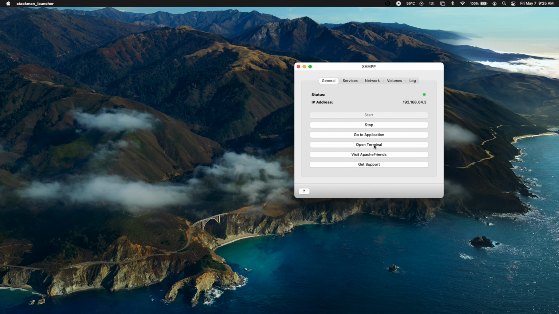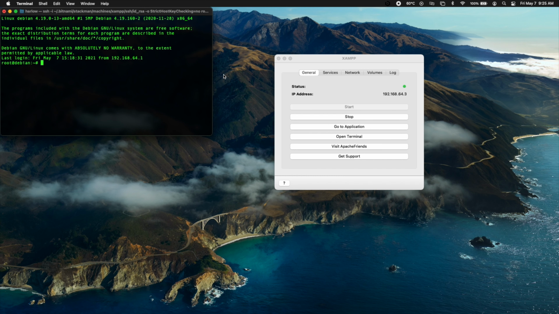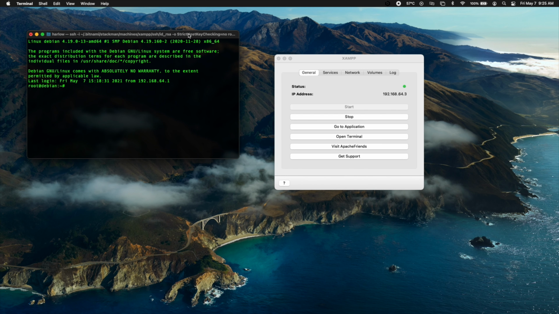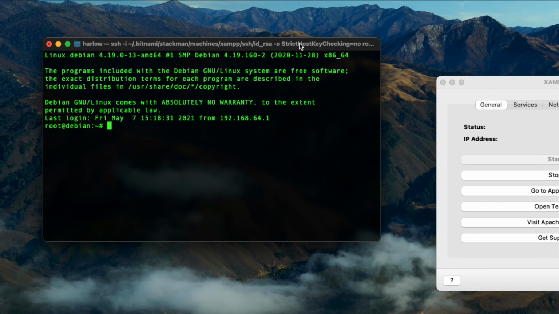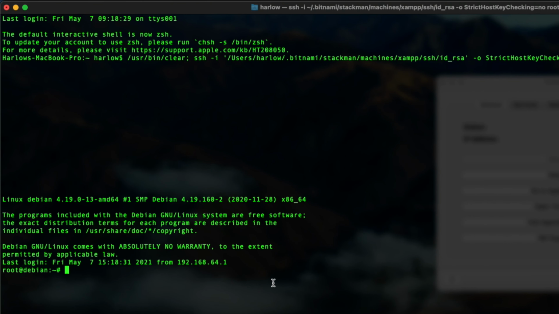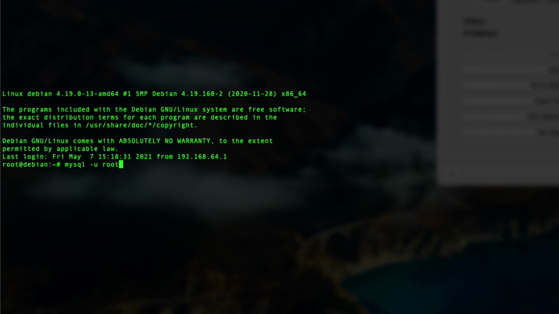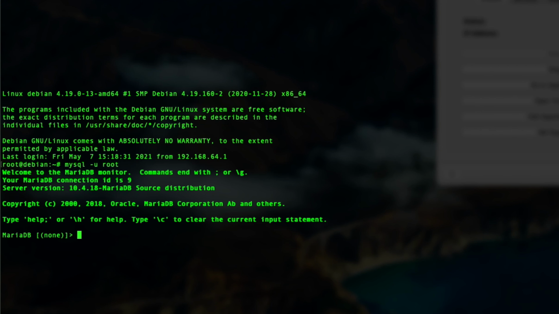So on this main page, we're going to open up terminal. On Windows, it's just the command prompt. It's the same thing, a command line interface. To open up MySQL and get to the database system itself, I'm going to expand this out. The way we do this is we type in mysql -u for username, and I'm going to use the root account because it doesn't require a password, since I didn't set one up, so it's really easy to log into. So we just type root and hit enter, and that will allow us in.